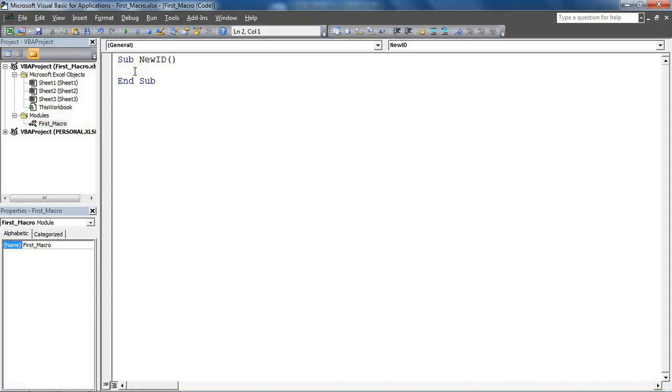Now it's not necessary, but a very good idea for me to press enter a couple of times to get some white space in there, and then to move into the middle line and use my tab key to indent. Function wise, it is not necessary to do that, but it is universal practice.